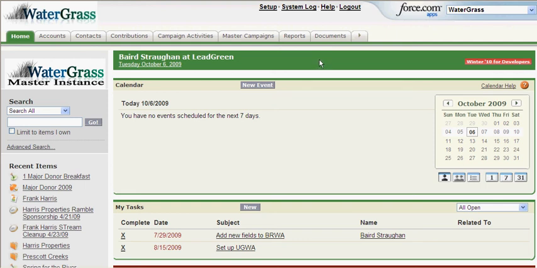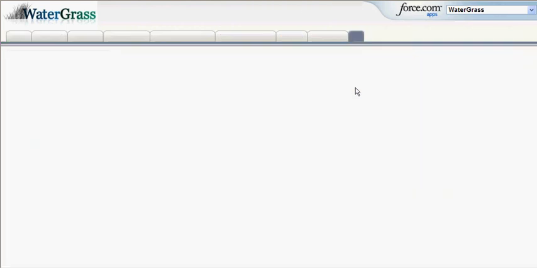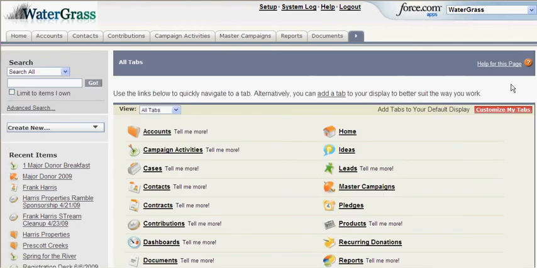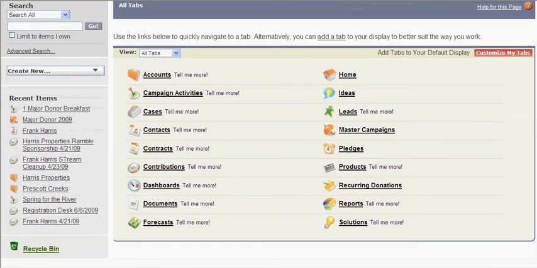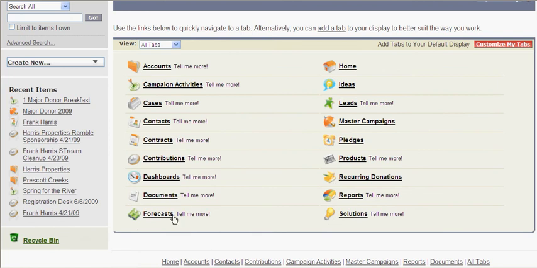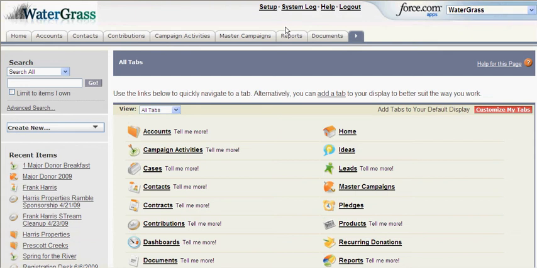Let's have a look at the data structure. This video is not about all the different features that WaterGrass has. It has too many to account and too many to easily comprehend. Here's a list of all the different kinds of tables and tabs that Salesforce makes available in this very powerful version of its database. Our challenge has been to take these and work them down to a manageable set for most river and watershed groups.